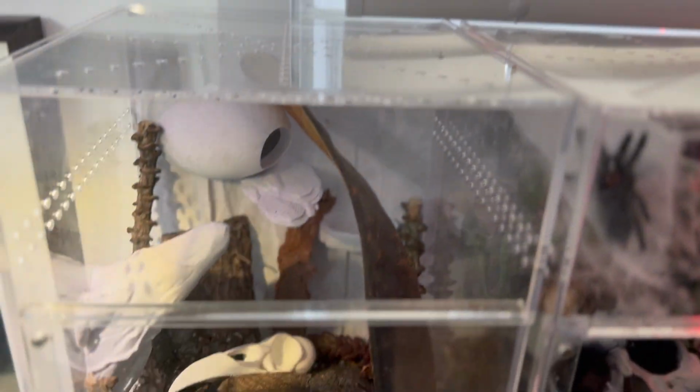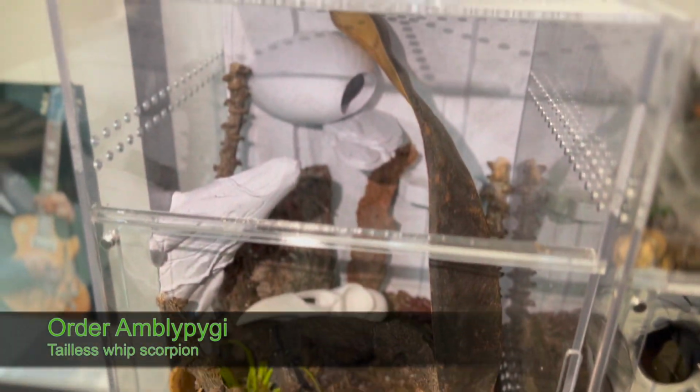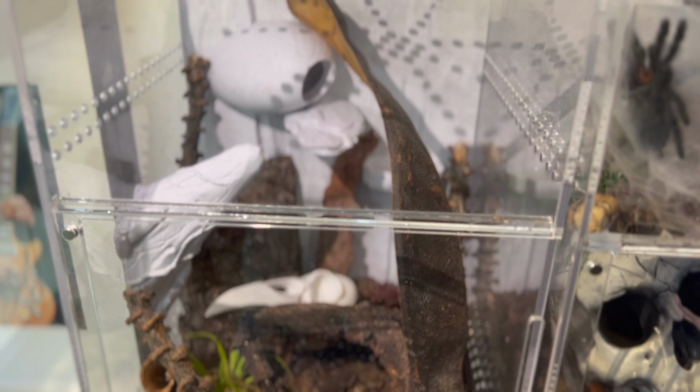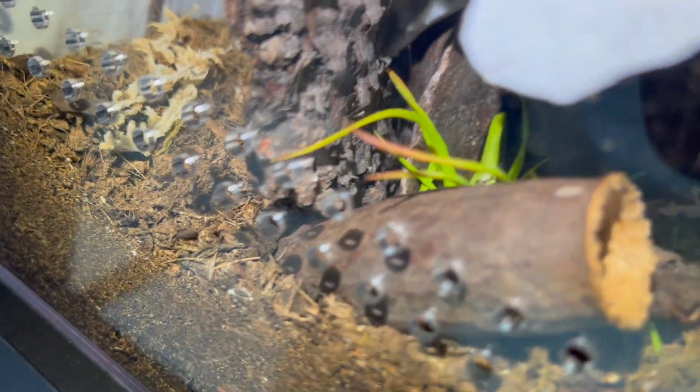And then next to her, last but not least, we've got our tailless whip scorpion that we rehoused last week, and it's doing phenomenal. It hangs out down in that crevice, but we're not going to catch a glimpse today, that's for sure.